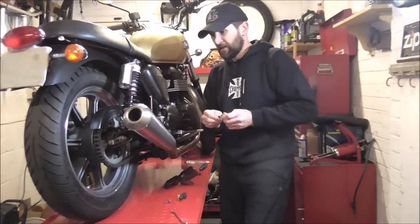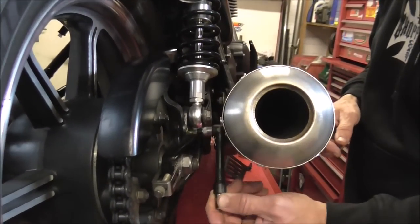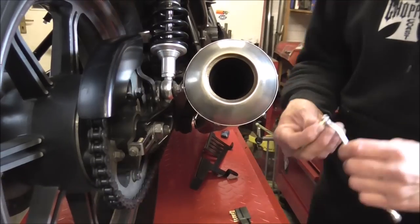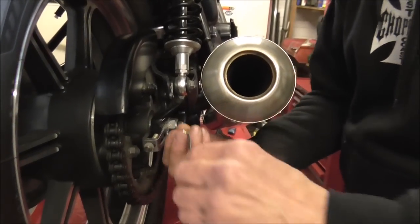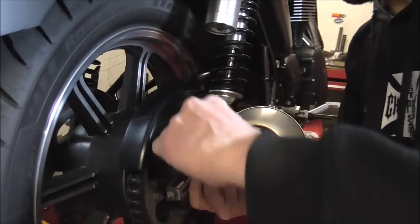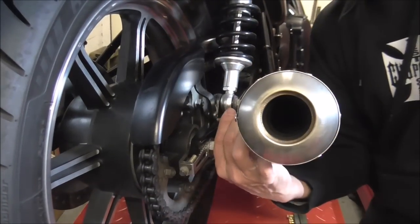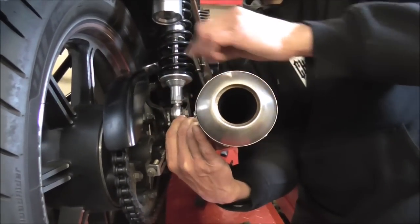Rather cleverly, because you've got the tech exhaust on this, you can see with the Torx — it's a T30 Torx on these — you can't get in there, which is quite clever. Standard stuff, the usual pain. So just going to put that in a little quarter-inch rattle ring spinner and it just goes in quite nicely. Just get a good purchase on it without denting the exhaust. It should come out quite nicely. In the area that it lives there's always chain lube and stuff, so it shouldn't be stiff.